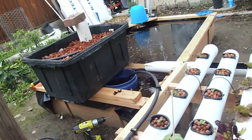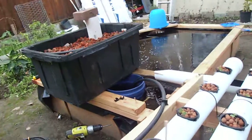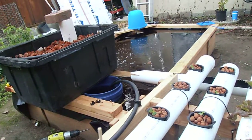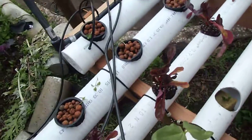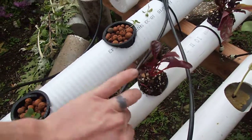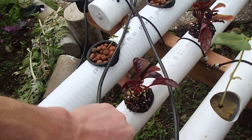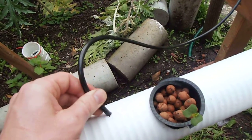I was going to go with quarter-inch refrigerator hose type stuff, but what I decided to do was go down and get some of this soft rubber hose. And it seemed to free up the water a lot more. So this flow rate is pretty good — look at that.